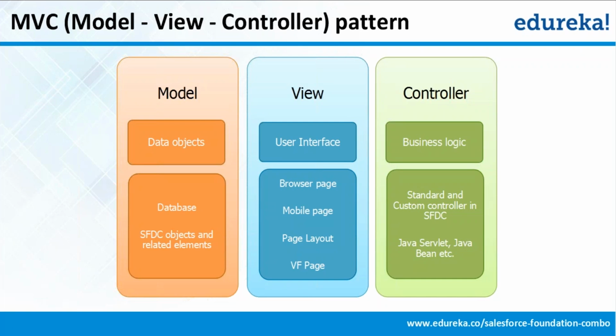So typical pattern in any Java or .NET based, Java J2EE based, anywhere, any web based PHP or open source, anywhere you would have seen this, you have a database, that's a data model, data object, database, all that. Then you have the view, the user interface, wherein the user interacts with the application, on the browser, on your laptop, on your mobile, using different components from the platform.